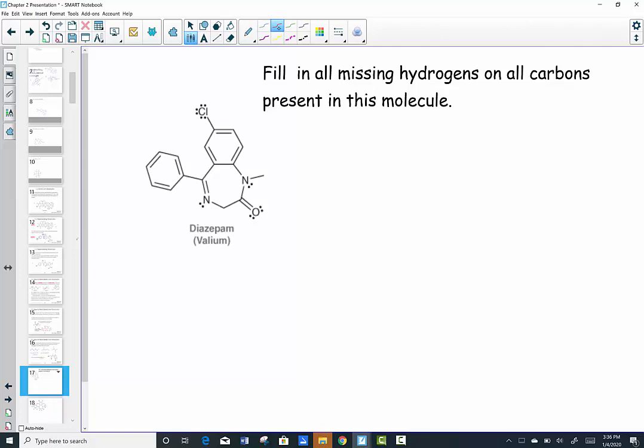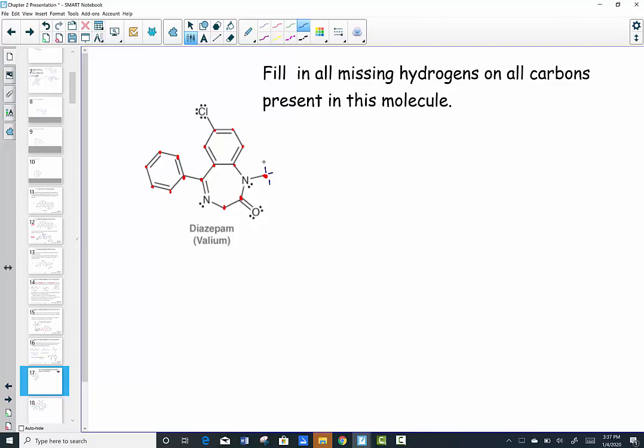So anytime you see a bend, or two lines coming together, these all represent carbon atoms. And I'm just going to highlight them all in red. I think I found them all. So all of the ones highlighted in red are indeed carbons. Inside the cyclic structure, I see a couple of nitrogens, and those, of course, are not carbons. And then the game simply becomes, make sure each one of these has enough hydrogens attached to give it four bonds. So this would again have three hydrogens on it to complete its octet.